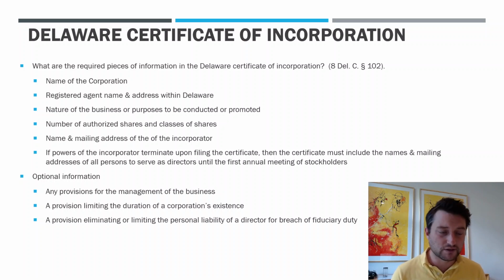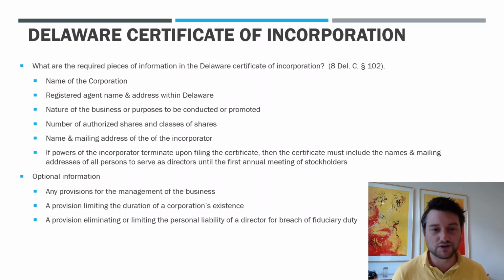In this context, most of the time you don't put that information in there because you don't want the initial directors to be listed because perhaps you might not know who they are going to be. And again, it's an anonymity issue. Maybe initially you don't want the state to know who the directors are going to be of the company. But in most cases you don't do that.